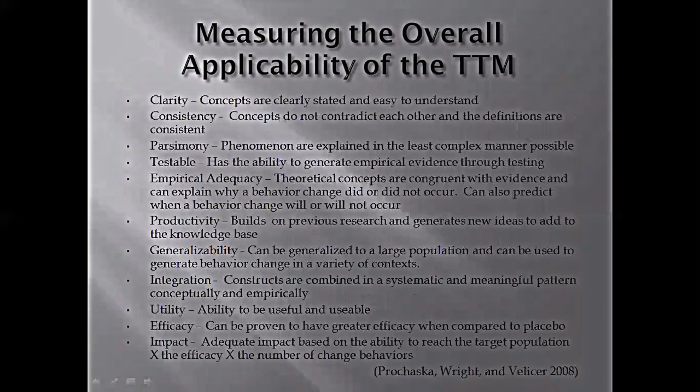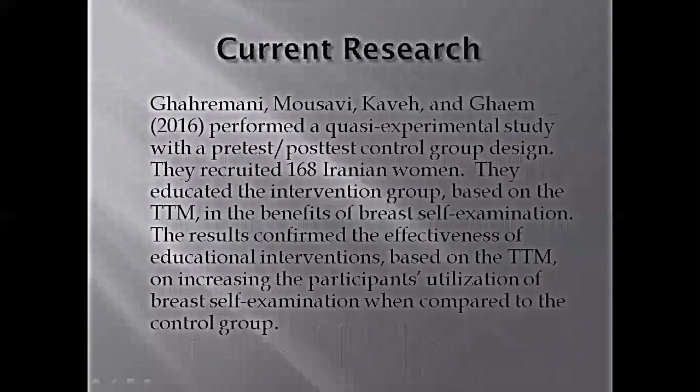Prochaska, Wright, and Valissier applied the hierarchy of criteria to the TTM to evaluate the credibility of this theory. They found that the TTM met all of the following criteria. Therefore, the TTM is able to be utilized in practice and research in its current form without adjustments needed at this time.